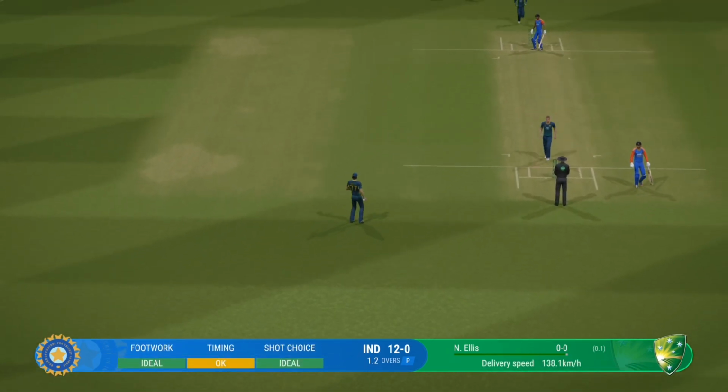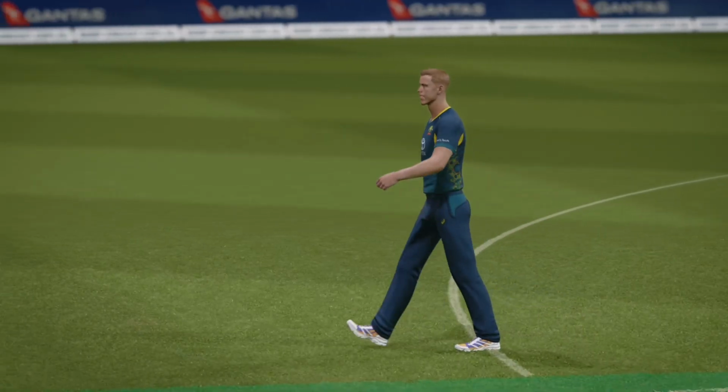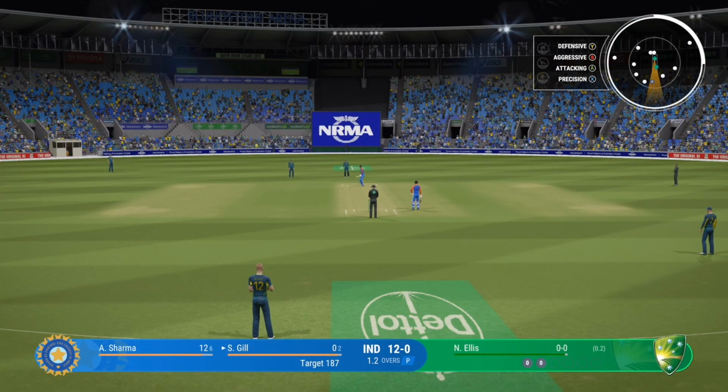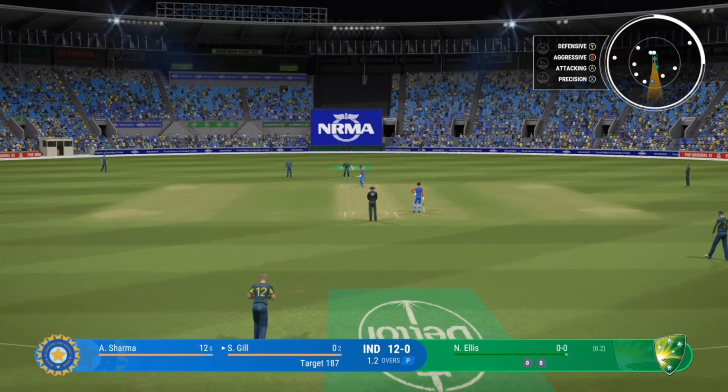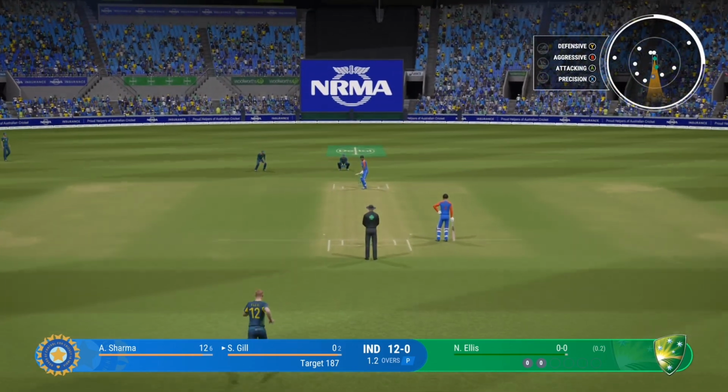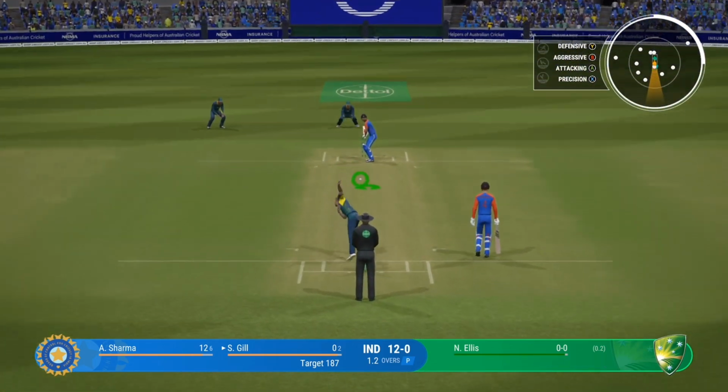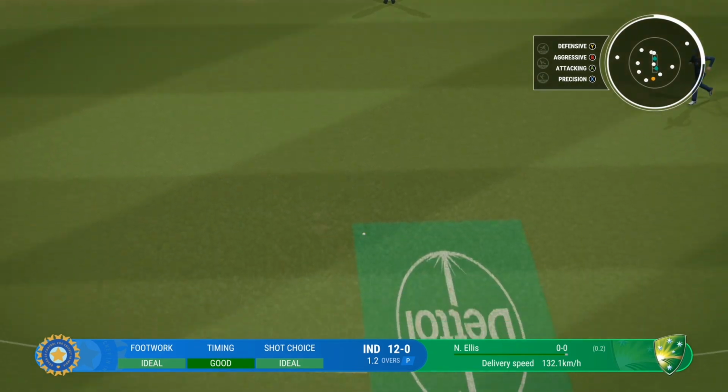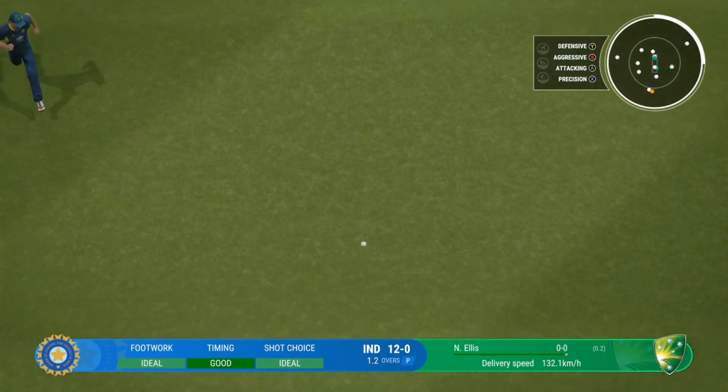Was quick onto that in the infield. Straight drive, mid-off will cut that one off.